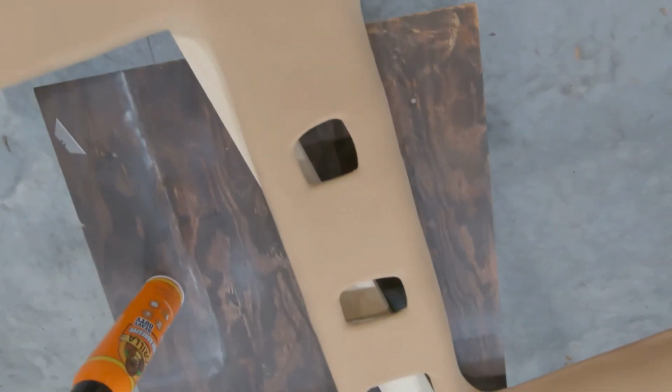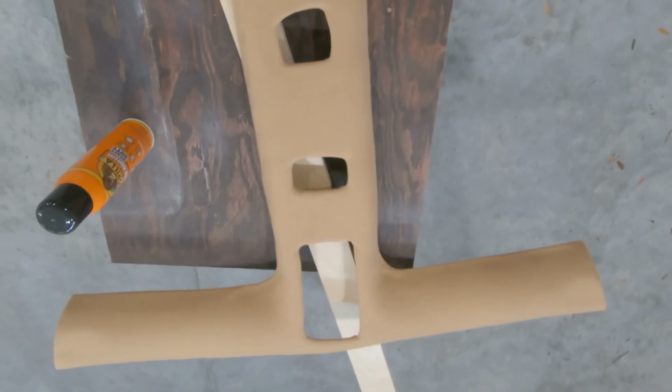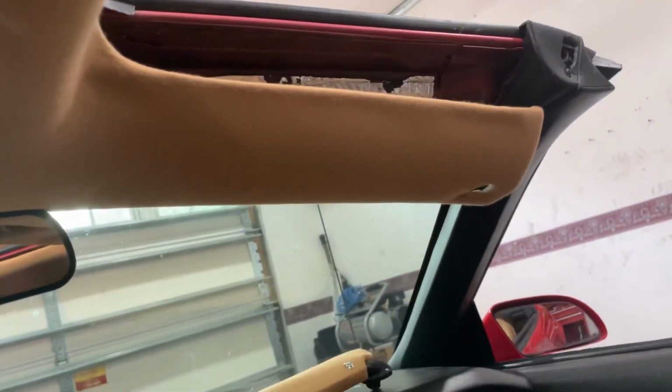So there's a headliner cover, guys. Actually, it's pretty easy. Just take your time on each corner and, you know, just cut a little bit at a time. Don't go too crazy because you can't put back material. You can always take a little off. So that's how I did it, guys. Hope that helps somebody.